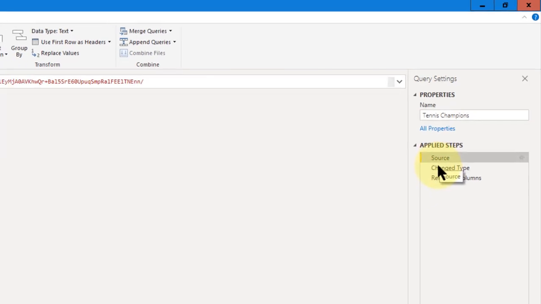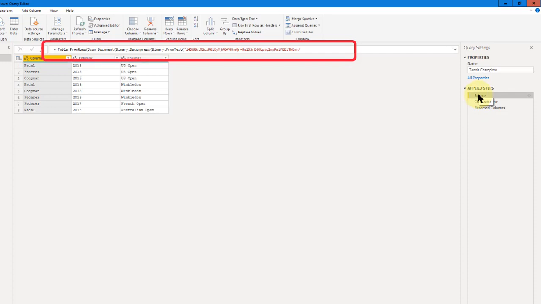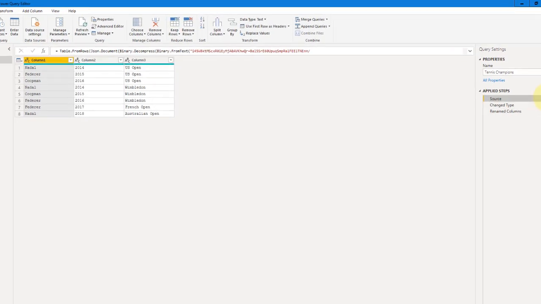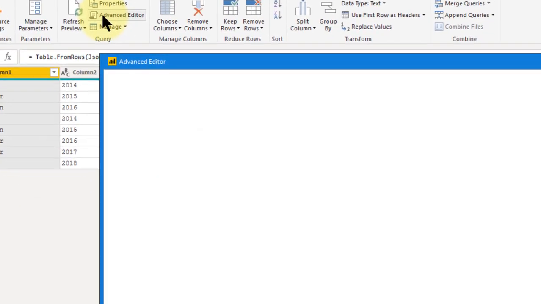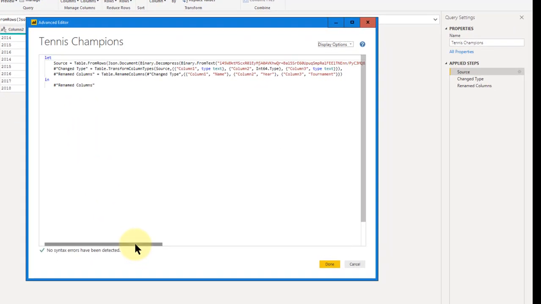This is when I created the table. This is probably when I put data in, and here's the rename columns. Actually, the source is when I put the data in, I think. As you hit each one of these steps, up here is your M code. I'm not going to tell you much about M code, except that when you go here, you can go into Advanced Editor and see all your M code of how the data got put in.